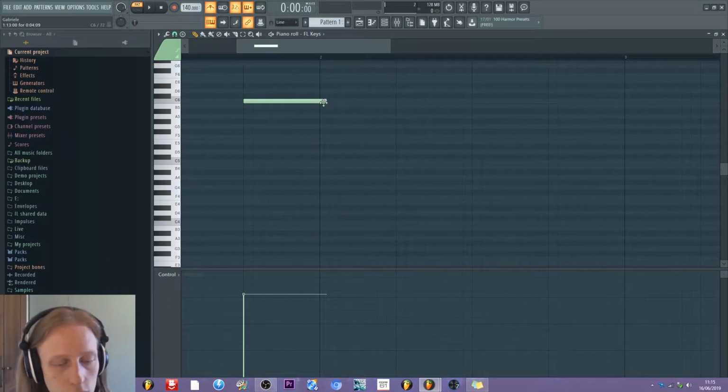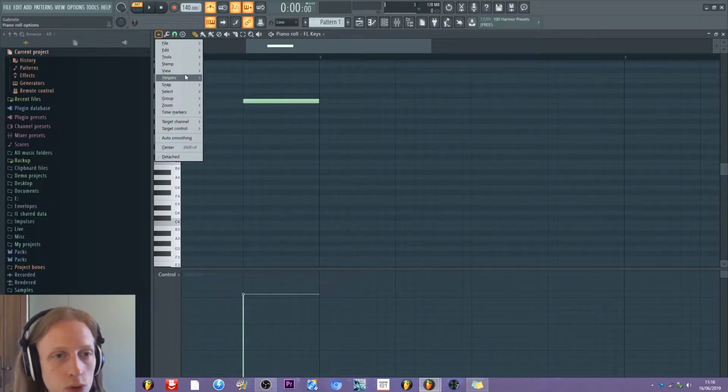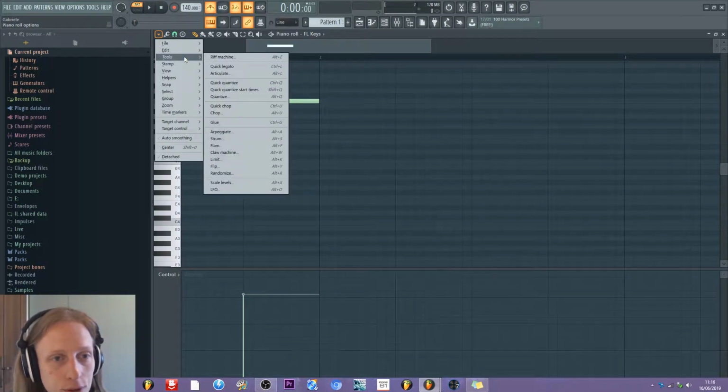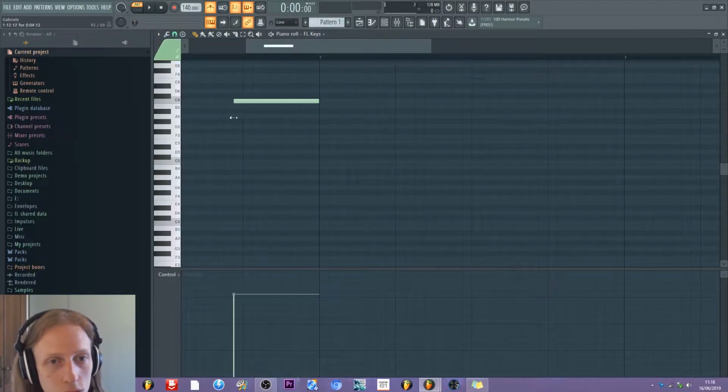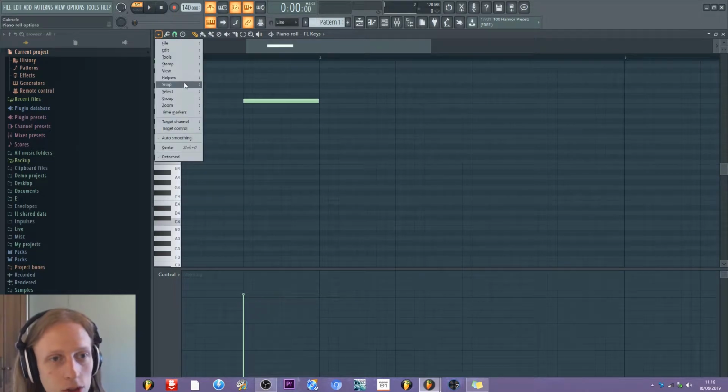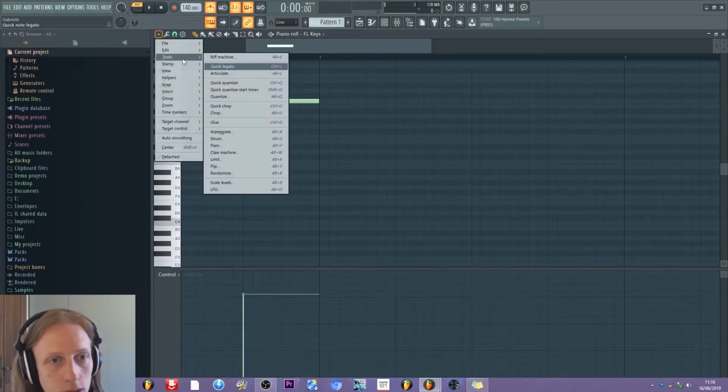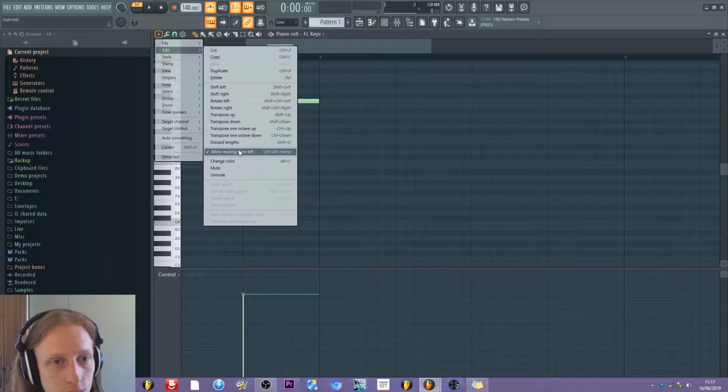Also, as in the playlist, if you press Alt and then click and drag, you can bypass the snap. There is also an option to resize from the left: go to Edit and click on Allow resizing from left, and so you can resize from the left, but I don't use it, so I'm going to deactivate it.